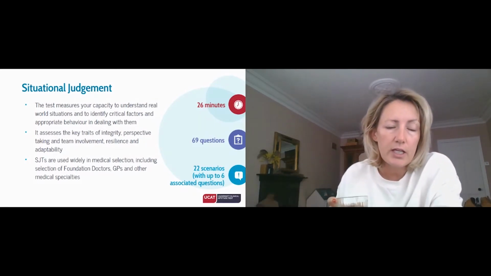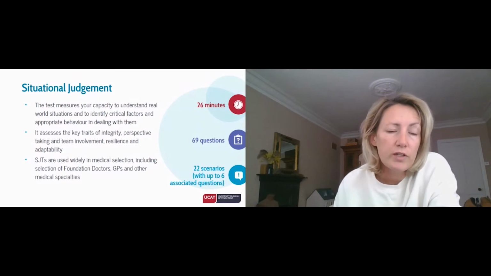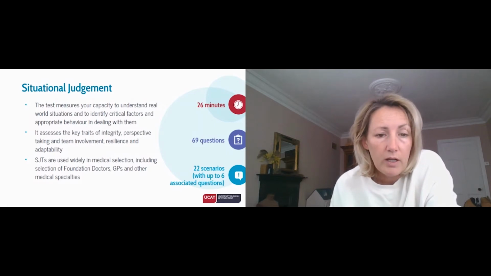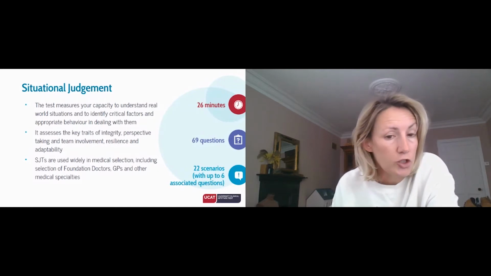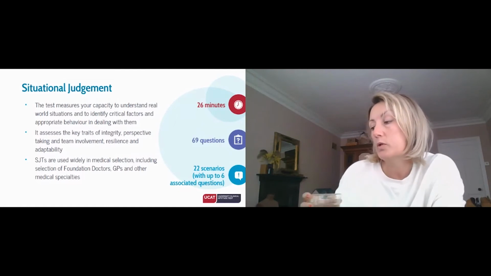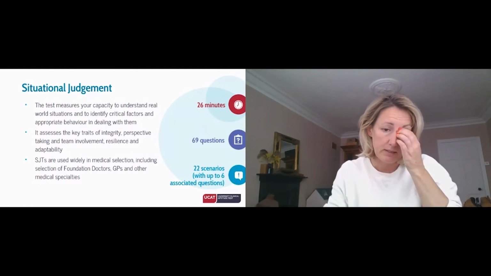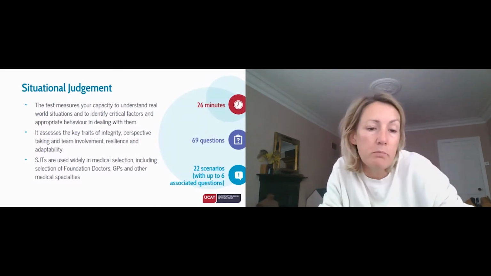This is assessing key traits that our universities believe are essential to becoming successful doctors and dentists. Key traits like integrity, perspective taking, team involvement, resilience, adaptability, communication, honesty, those are really important. So the SJTs are assessing those aspects, and they're used quite widely in medical selection.